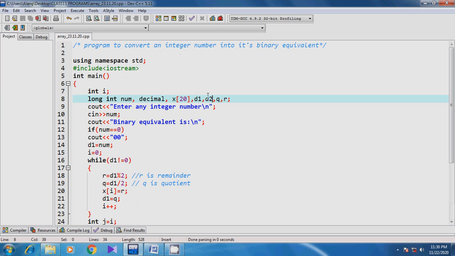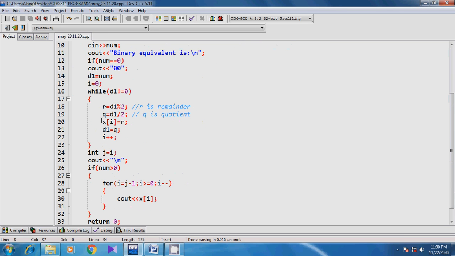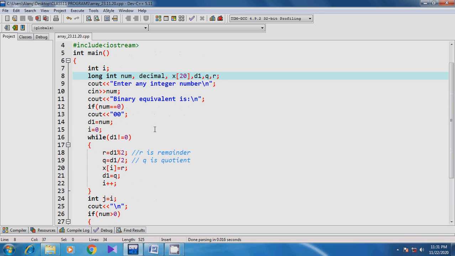This variable d2 is not needed, so you can just delete it, because as you can see, the variable d2 is not mentioned at all in the program. That is just the printing message, so you can correct that. And here q and then r: q stands for the quotient and r stands for the remainder.